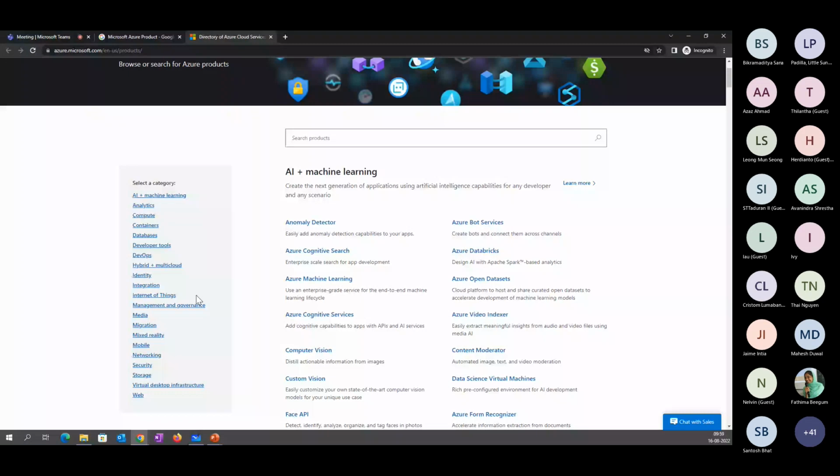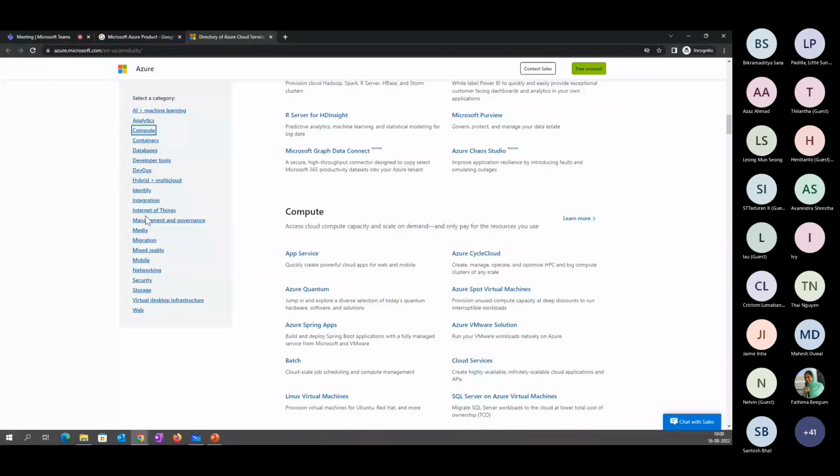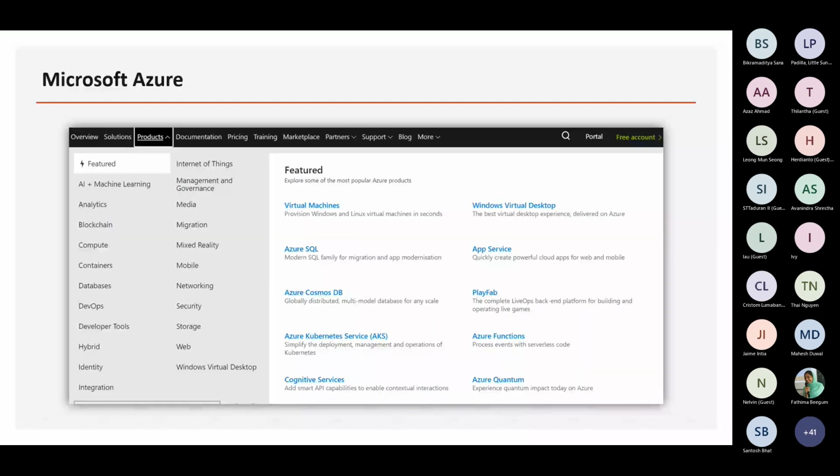You can see, if I need to go for compute and I select compute, it comes with n number of sub products. Like you have a batch product, you have VMware scale, you have a cloud service, you have a cycle cloud, you have an app service, and similarly a number of services are supported. By the end of the session, you need to understand Microsoft Cloud supports almost 100 plus products. So based on the customer requirement, you will be able to configure or implement that. How to implement? That's the second question.